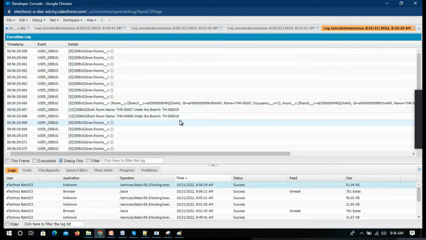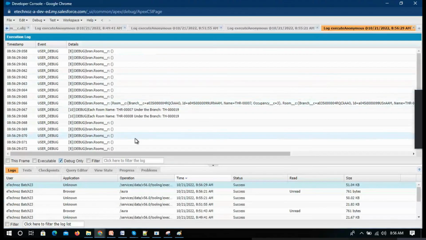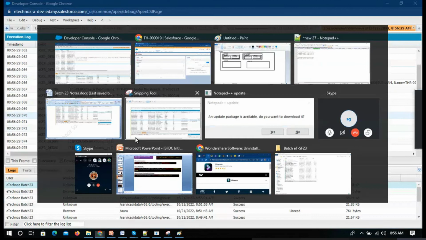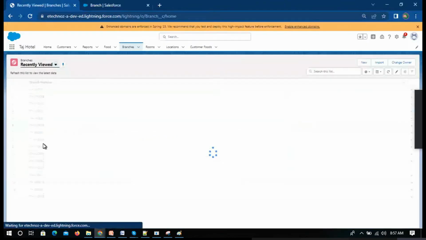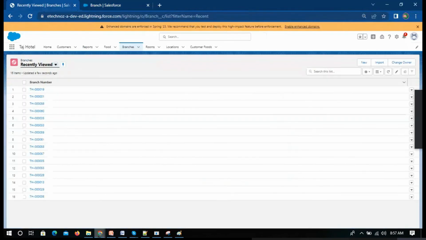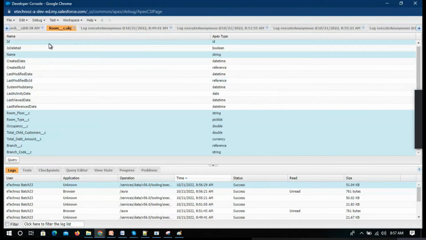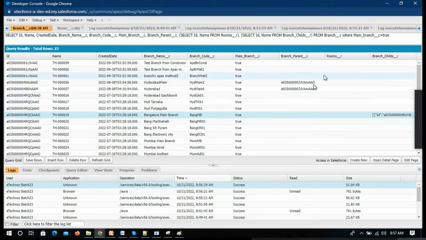Likewise, I want to create one more under another branch. I'll just randomly go to one branch. It should have the true branches, the main branch true. These are the records.